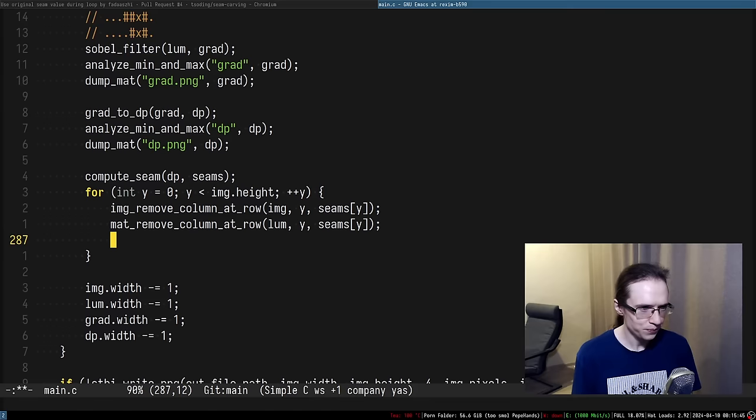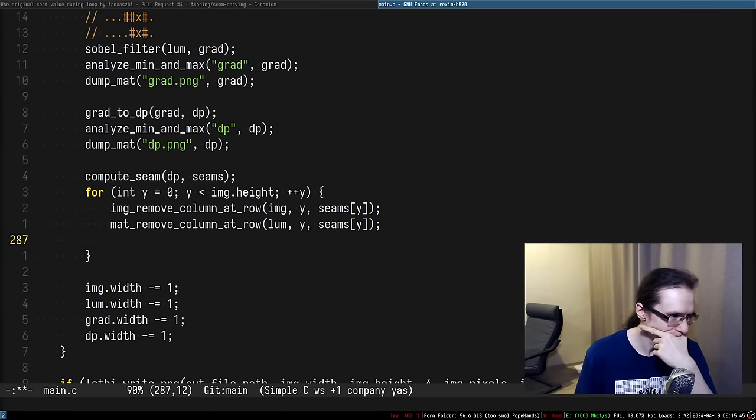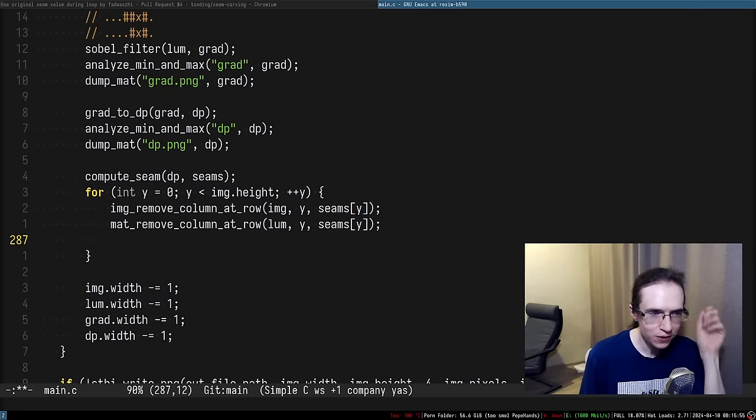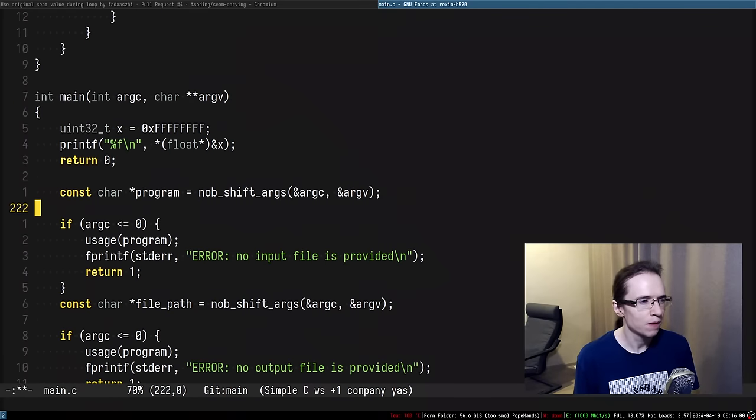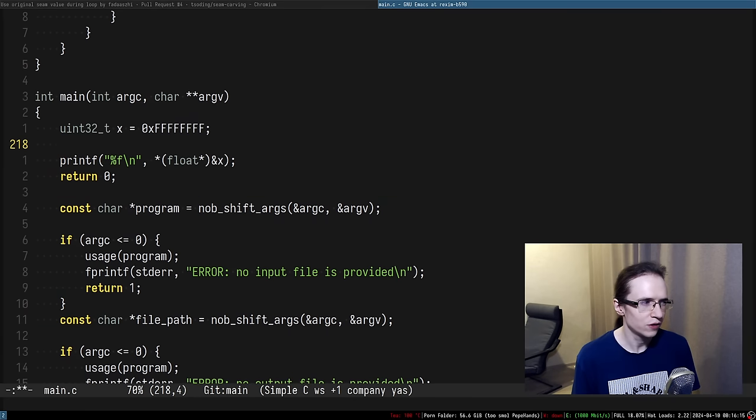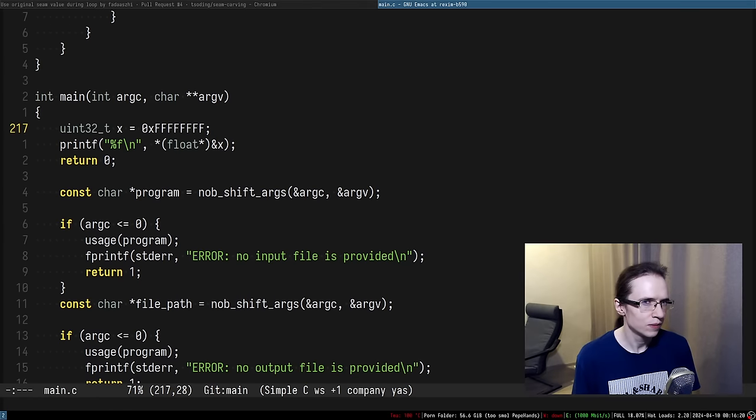All right, so that's pretty cool. Now, as I remove a particular seam, I just need to mark those things in a certain way. So how can I easily construct this as a float? Is there any easy way to construct this kind of NaN in a float way, if you know what I mean? Or maybe it doesn't even matter.